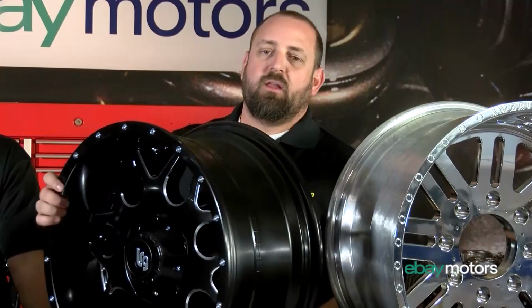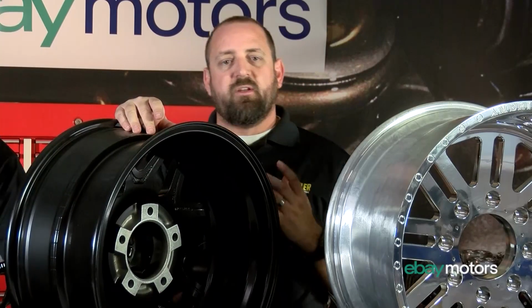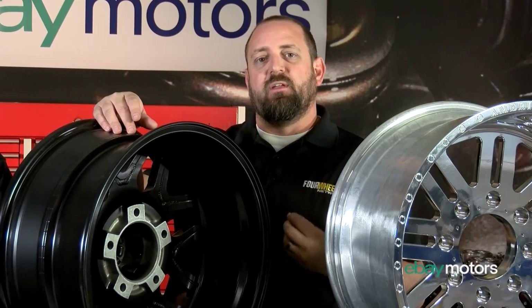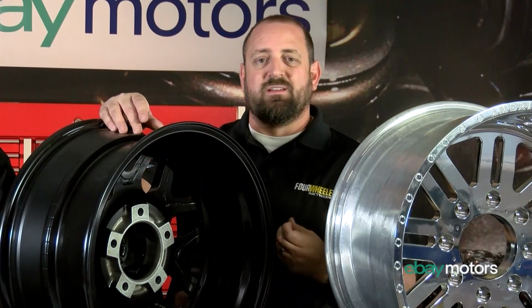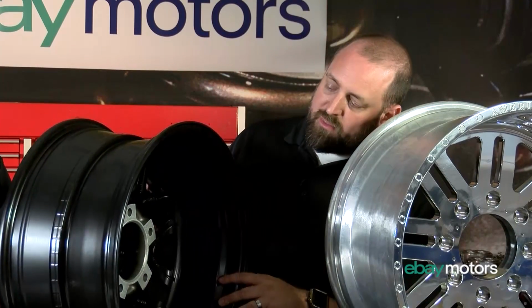So the last thing we need to talk about is what's called lug-centric or hub-centric. Hub-centric is when the hub of the wheel precisely matches the hub on your vehicle. A lot of late model trucks are that way. And it's a more precise mounting method for wheels. So if you're going to do an OE tire fitment, direct replacement, that's a good thing to find out. The wheels that are sitting up here are all lug-centric wheels, which is a less precise way to mount your wheels, but it's how truck and car wheels have been mounted for years and years. So there's nothing wrong with that. But find out, it'll help you get the best fit for your vehicle.